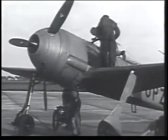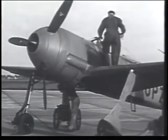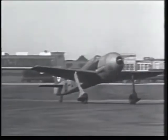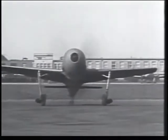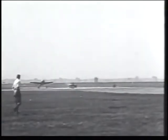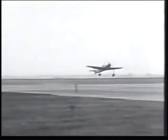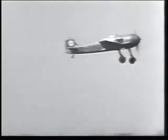The basic concept of the well-balanced shape supporting a very powerful engine with the added safety of a wider undercarriage was impressive. And as with all prototypes, it would take time to perfect the idea, and still more time to put improvements into production. In the middle of 1939, the Wehrmacht needed just a little more time for many of its new inventions to be perfected. And it achieved this with one of the greatest charades in history.